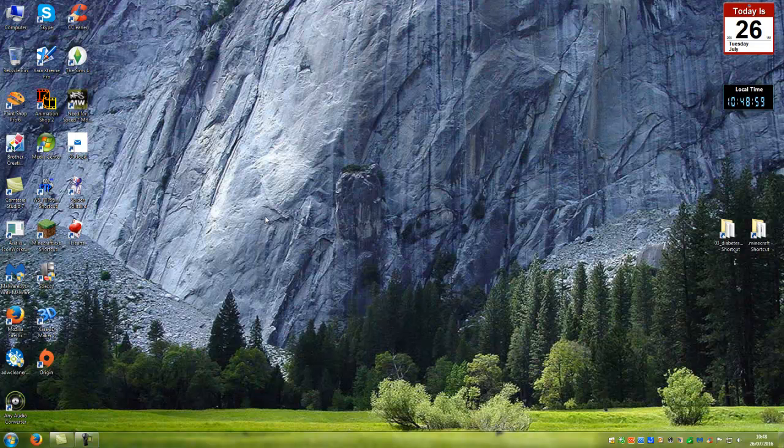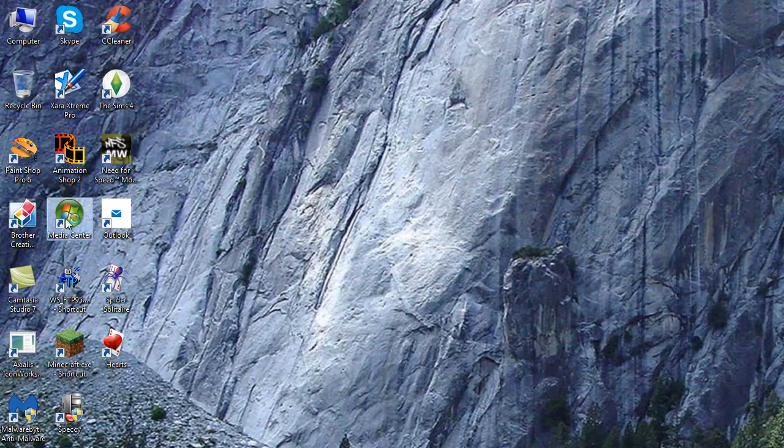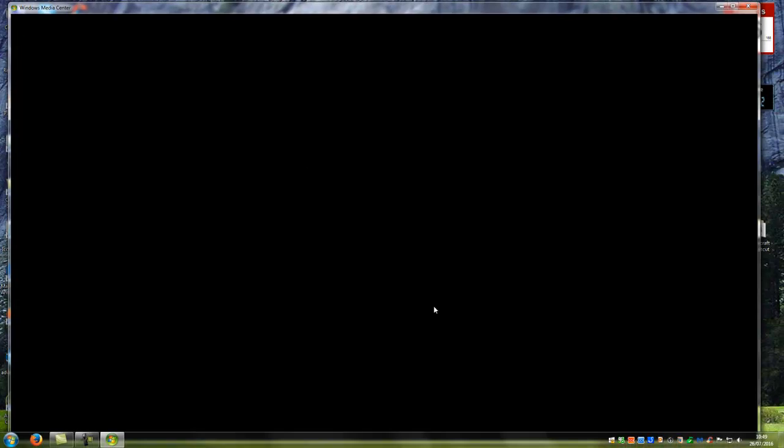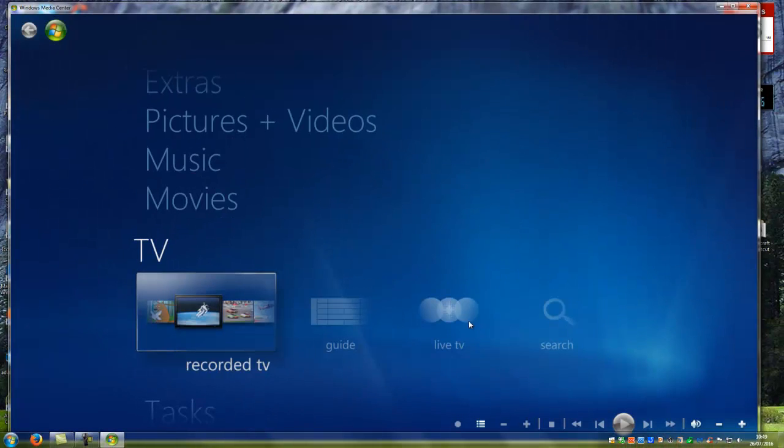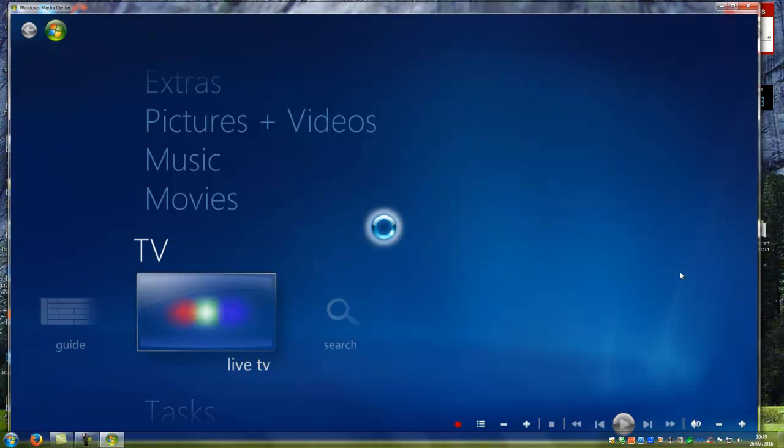A few extra add-on things which are quite nice about Windows 10 which people might like to use, but also the reason I don't want it is because it doesn't have Windows Media Center in it, and I need Windows Media Center for my TV card, which I shall just very briefly click and set into motion. This is the Windows Media Center, not to be confused with Windows Media Player. It's not the same thing.